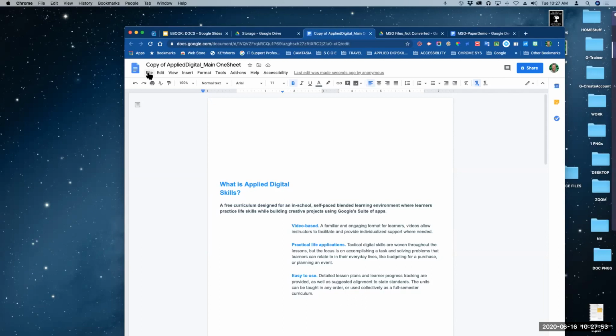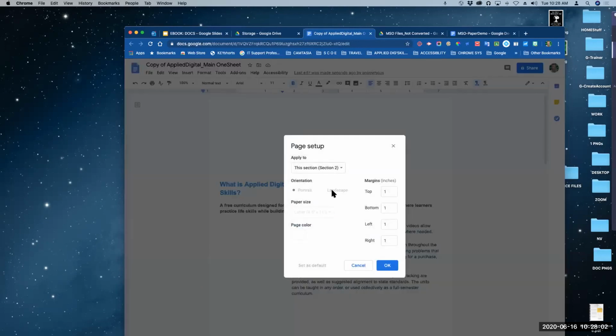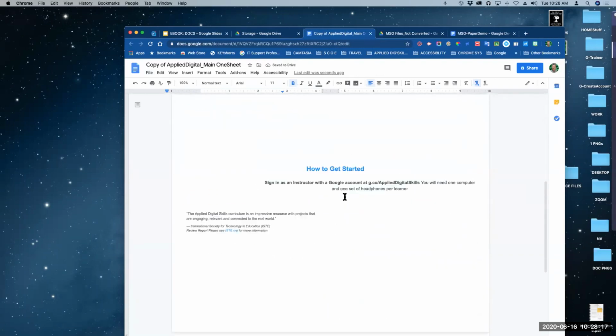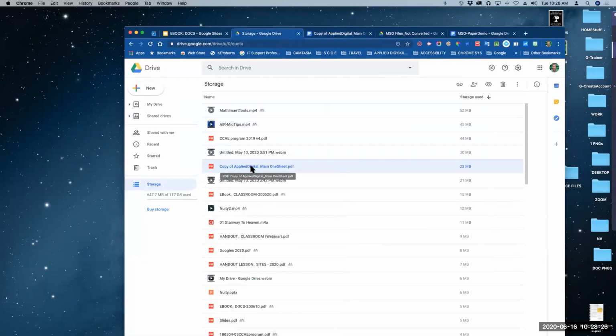So what I would do right here, now remember, this was last week, I showed you that you could go to File, Page Setup, and I'm going to make the orientation on the whole document landscape so that it becomes wide instead of long. And I'm going to say okay. And there we go, that is a better aspect ratio for this PDF, because the PDF that I converted was actually a slides deck. I converted it to a PDF, and now I've just taken that PDF and converted it to a Google Doc.